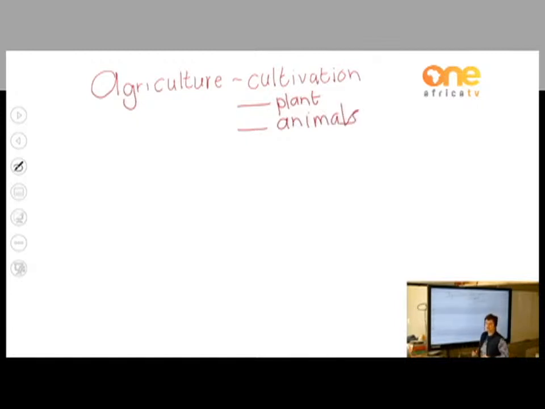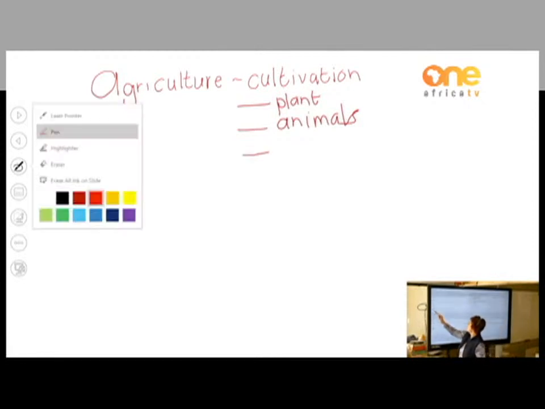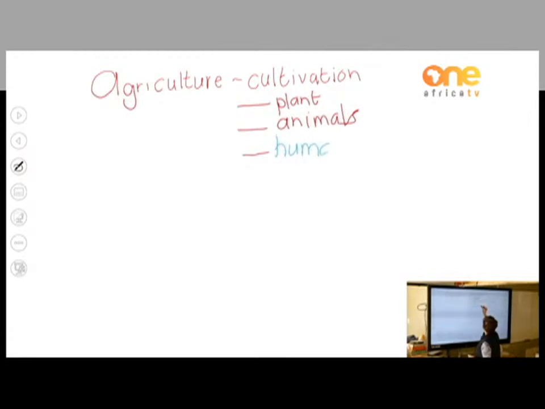Because when we go back to our ecology, we know that the plants will be the producers of food and the animals will feed on the plants. We had a food chain. And for humans to be part of this food chain, they will need plants and animals. Do you still remember that we actually said it is better to feed a population on plants? Our reason was that from each trophic level to the next, only 10% of energy will be transferred. And if humans are the third part of the food chain, 10% of energy will move to that one, and only 10% of energy will be transferred to the human link in the food chain.